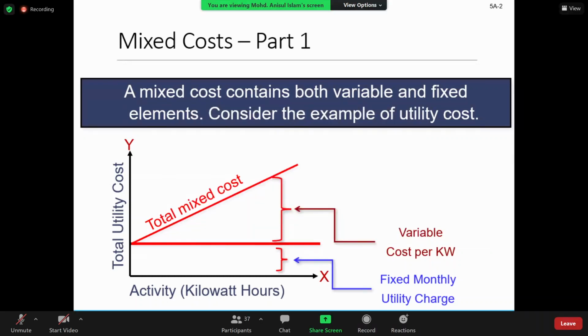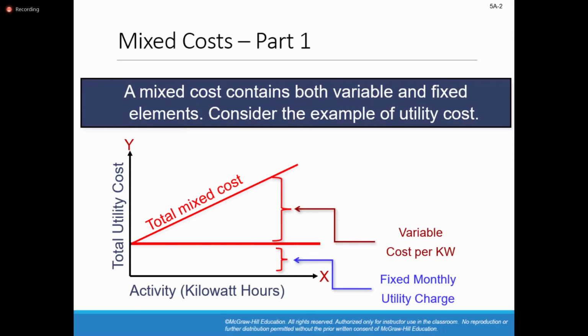We discussed examples of mixed cost and also solved some problems where mixed cost was present. You can recall the sales commission given to the sales manager, where there is a fixed portion of salary and another portion of his salary that is variable, which comes from the per unit sales made by the salesperson.